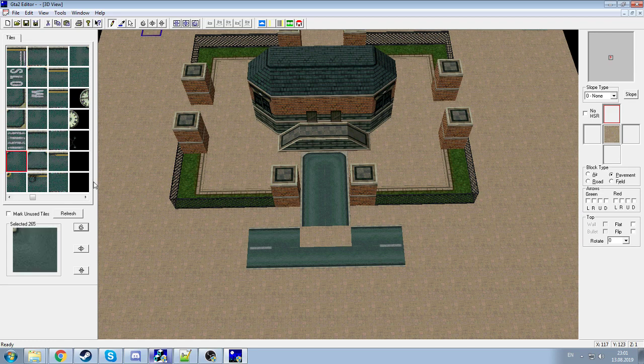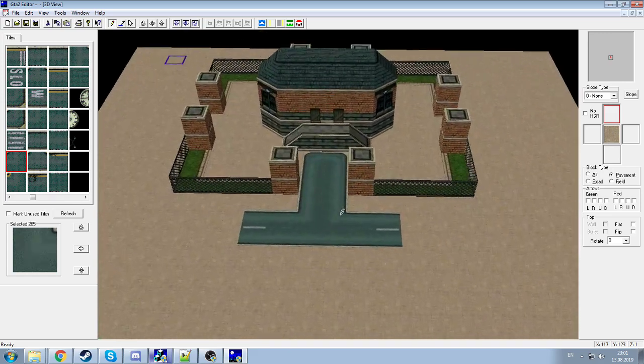Okay, do we have corners? We do have corners. Okay, that's a good start.